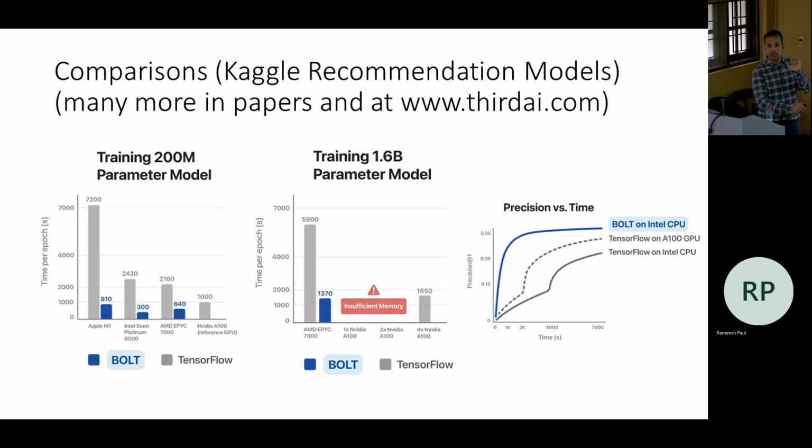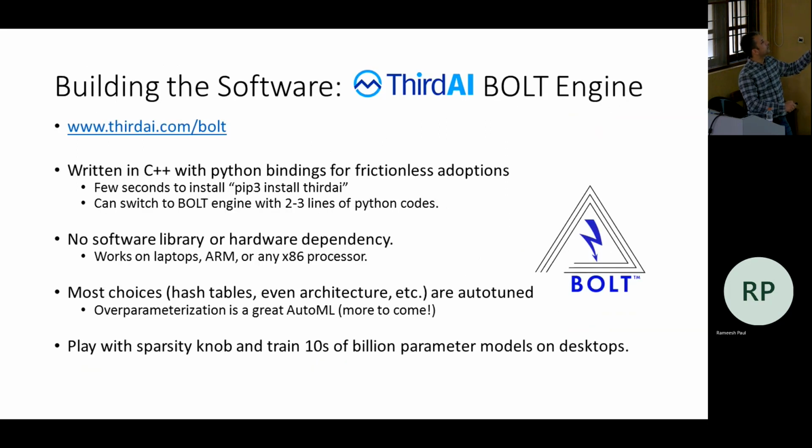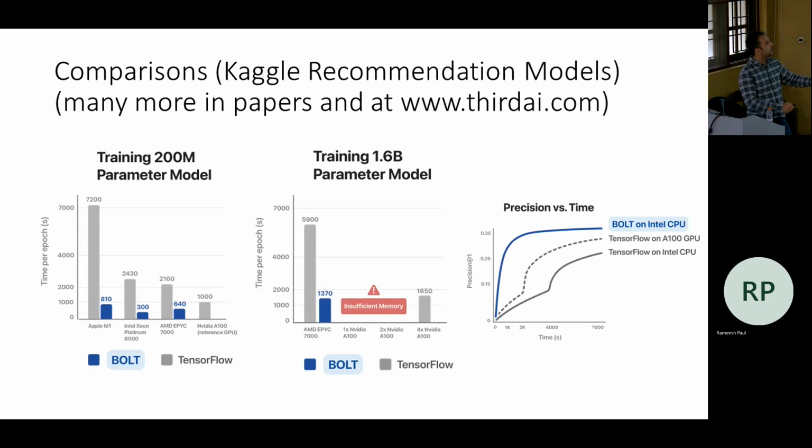Remember, when the model size is 1.6 billion parameters, that's already 10 gigs just to store the parameters, right? And the data is also big. Now I'm comparing; these gray lines are Google's TensorFlow implementation, an optimized package for that hardware. We have also put in an NVIDIA A100, a GPU that costs about $10,000 per GPU. And this blue line is the system that we developed based on this algorithm. You can see the accuracy climb over time, and the whole spectrum is higher, even when you compare it on GPU versus CPU.